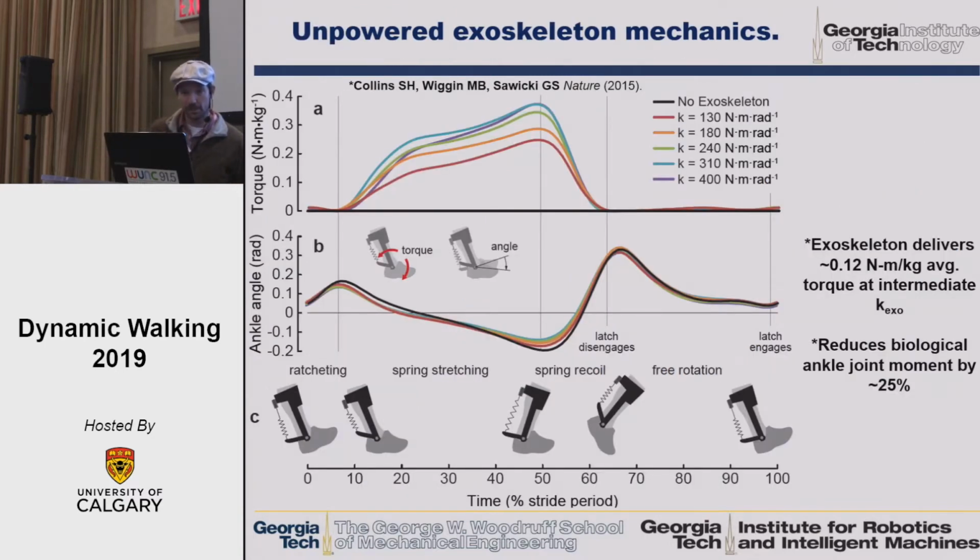Basically, the way it works is it's really simple. It's got a spring that lives on the back of your calf muscle, in line with the musculotendons, in line with the plantar flexors. And a key innovation here was that we needed a clutch to make sure that people didn't need to work against it in swing phase when they reset their foot for heel strike.